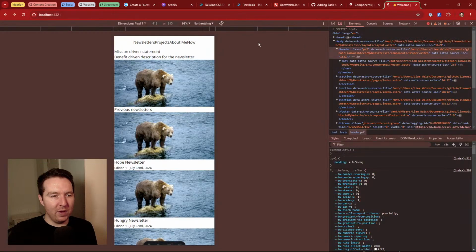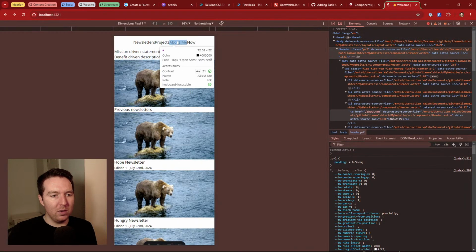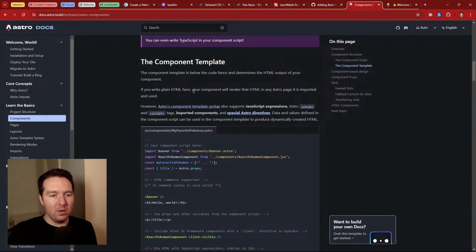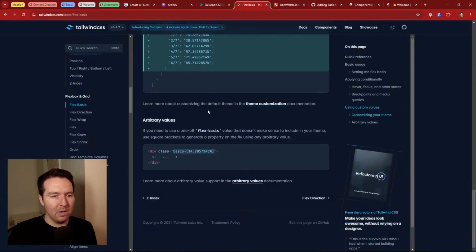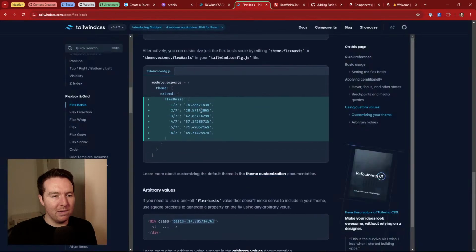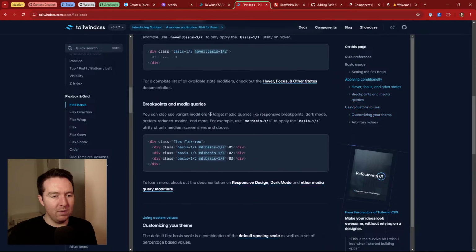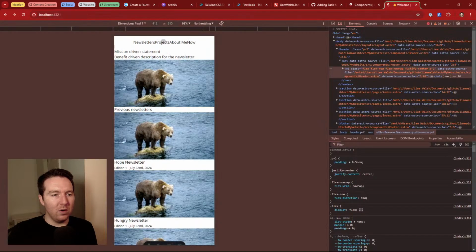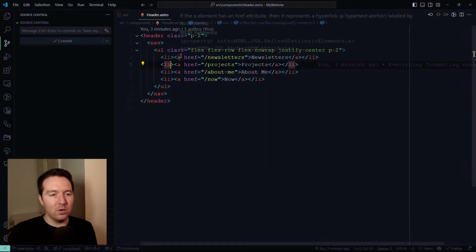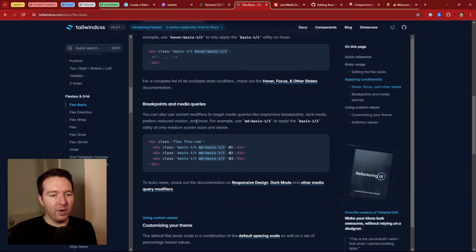We just want to space things out naturally between. In fact, hold on. What flex basis do we have? So we've got 1, 2, 3, 1, 2, 3, 4. So we've got 4. So how does flex basis work?